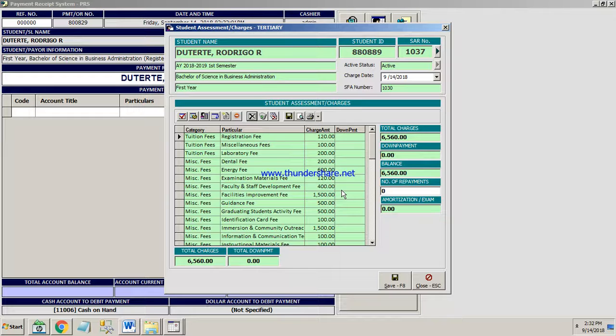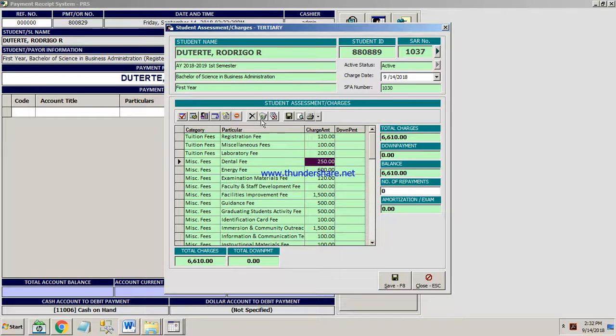So, now, before you finalize, the user can review, and in fact, the user can also change some of the items here. For example, for the student, meron pa siyang other fees, so the user can click this button and add other items. Or, the user can also change the values of this one. So, instead na 200, 250 yung ito siya. So, automatically, the system will change the item.